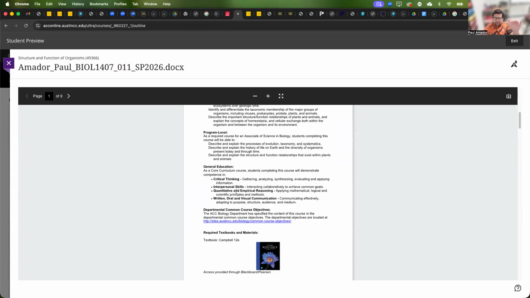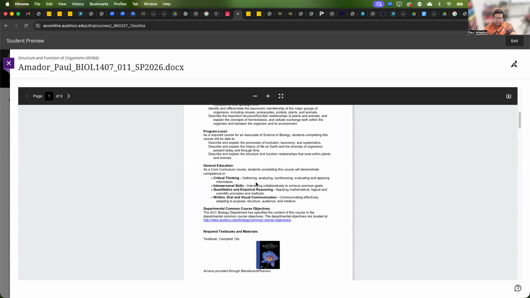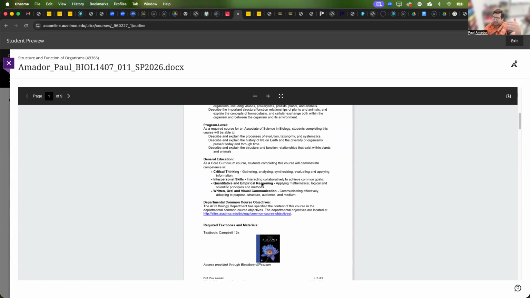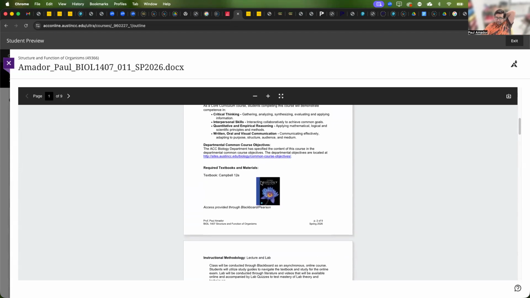Outcomes are laid out here at the student program level. I'm not going to dwell too much on that since there's more immediately relevant information I want to communicate here. The first major thing that comes up, though, is the textbook. Now, things changed to what seems to be a less smooth process, less smooth integration with First Day. And so we'll go over that in a bit.